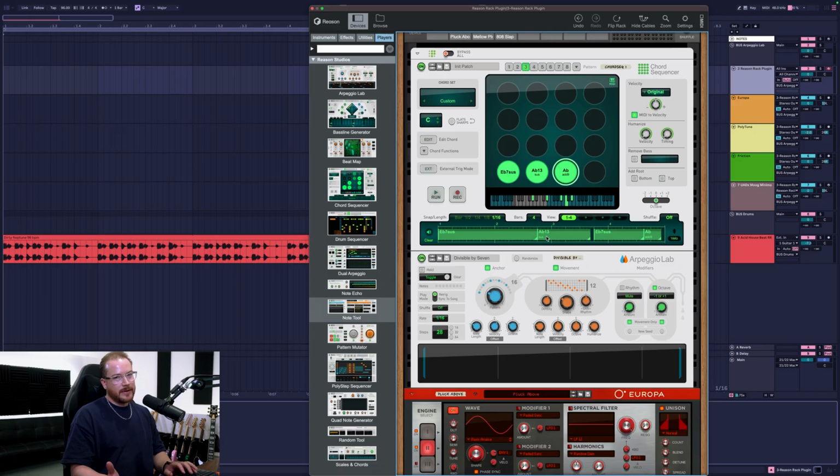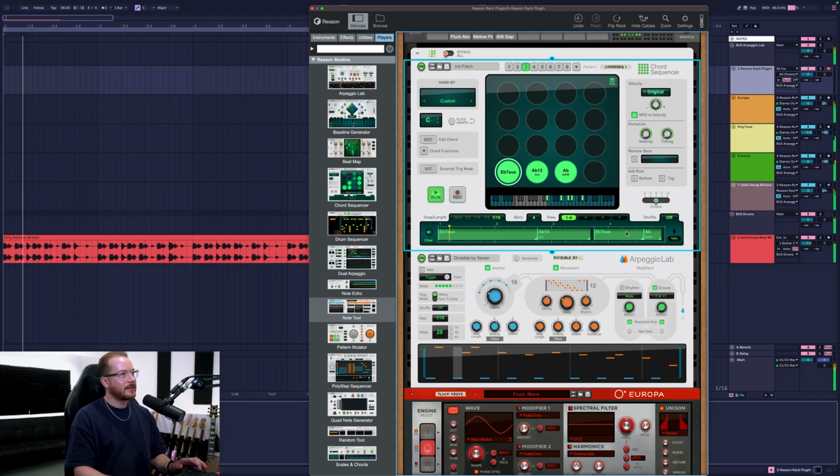I think in the last video, they mentioned it would be able to be fixed if this was just one tick shorter, as opposed to limiting it to 1/16th. No, it's fine in this situation because I'm not using anything greater than a 16th note from this Arpeggio Lab, but still a little bit of a shortfall, I think. Anyways, that's my chord progression. Oh, I did that thing again.